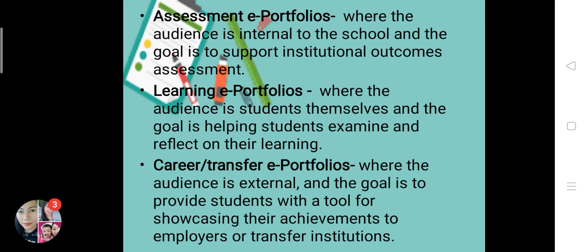So, halimbawa, mag-a-apply sila, pwede nilang i-showcase yung kanilang portfolios. Na-discuss na natin ito last time, no? The more na maganda yung outcome ng ating portfolio, pwede natin siyang i-showcase. Magagamit natin siya in the future, halimbawa sa pag-apply natin ng trabaho.